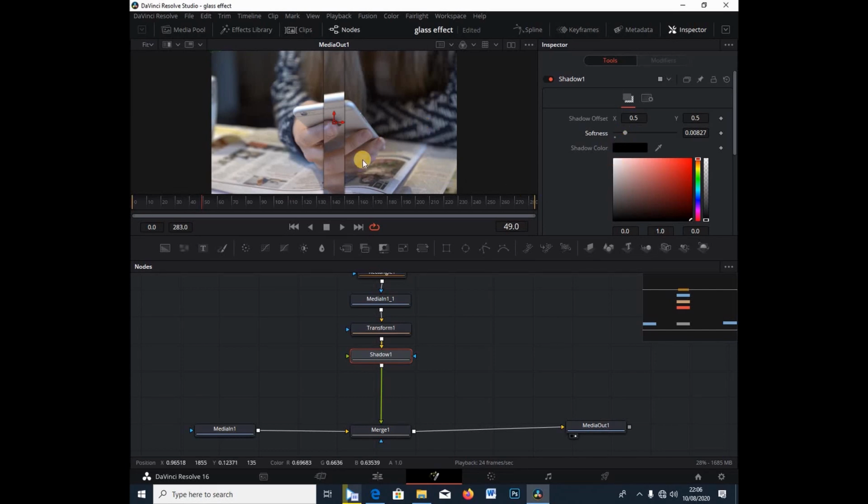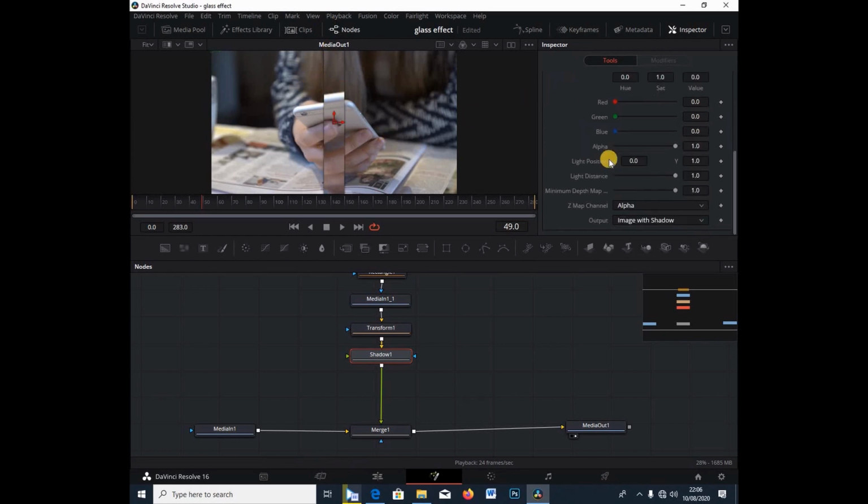So right guys, this is what we have. So you can see that there's a boundary, it's like a borderline. So I'm going to go to the alpha and I'm going to decrease the alpha. Let me just place it like there.